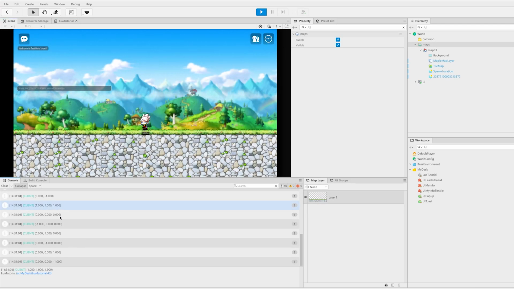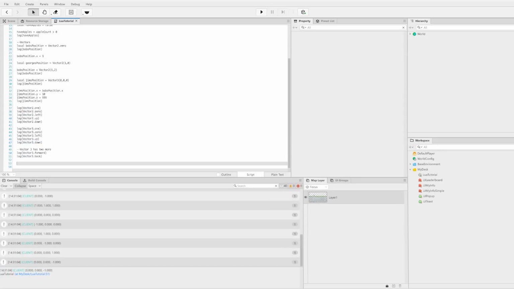And we can see for our Vector3 types, we have Vector3.one, Vector3.zero, and all of the different directions. But we also have forward, which is positive in the Z, and back, which is negative in the Z. The final type that I'd like to go over is known as a table type. Table types in Lua essentially hold collections or lists of data. Imagine an Excel sheet where you have a whole table of data. That's essentially what the table type is doing.